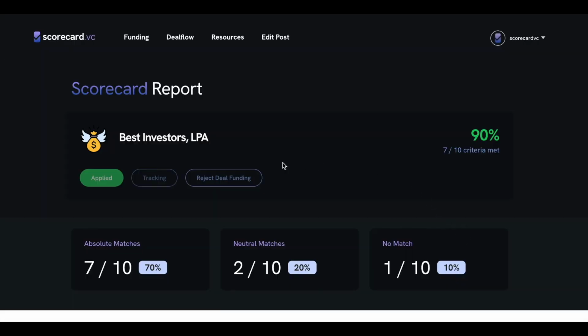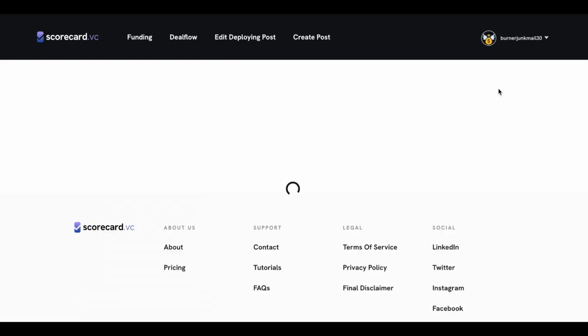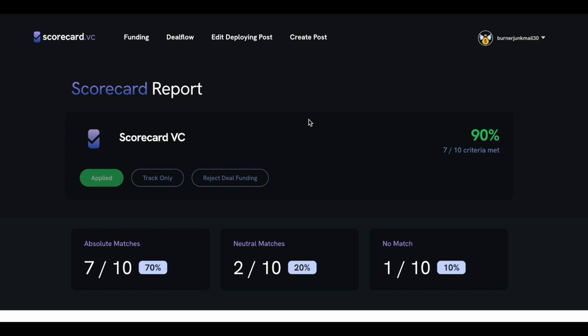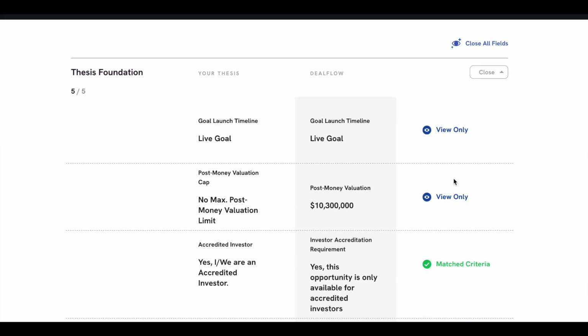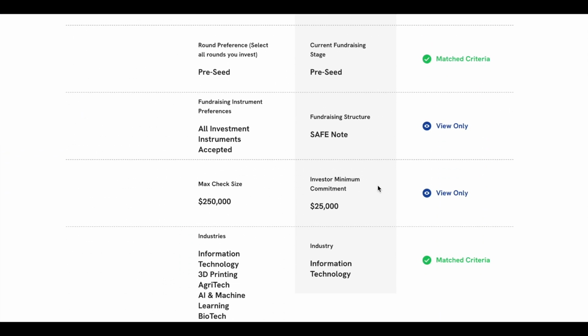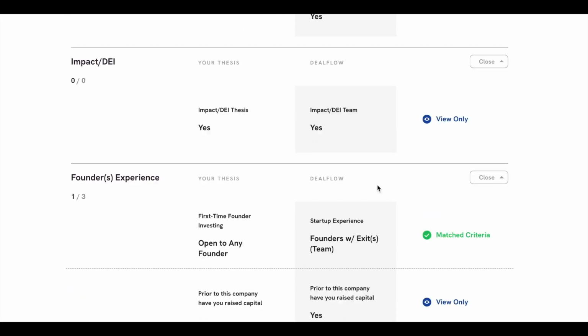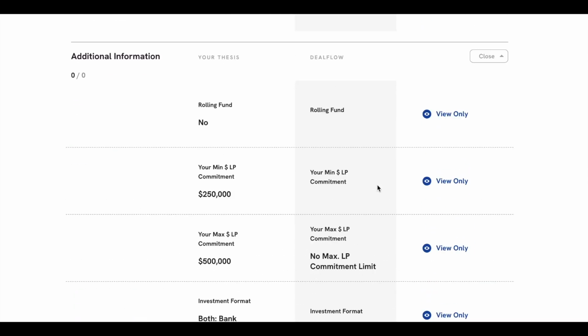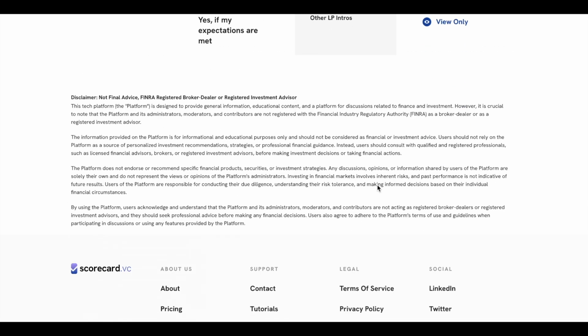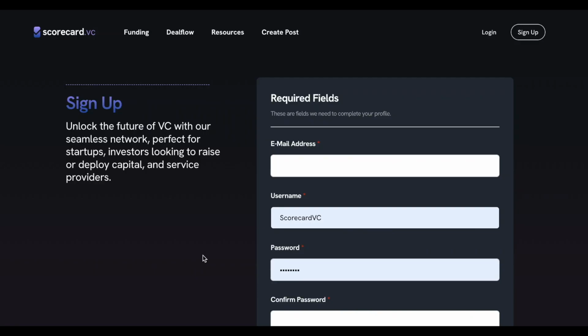It's important to remember that the Scorecard Report and scoring algorithm are for research only, and that they are not offering financial advice as a member of FINRA, a broker-dealer, or a registered investment advisor. The Scorecard Report is only offered to help you consider what deals to begin reviewing in your own due diligence pipeline, and is not intended to be a replacement for your own thorough decision-making process. To start running unlimited scorecards, click Create Post in the header or in the menu on mobile.